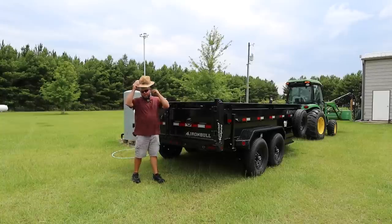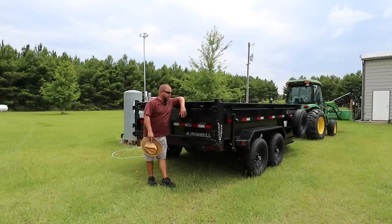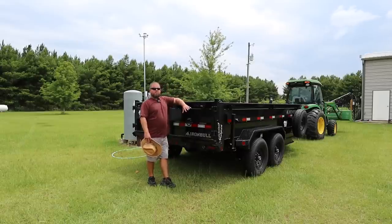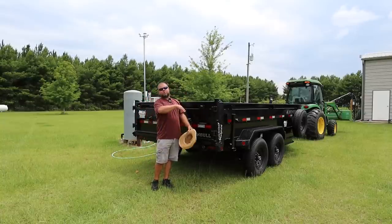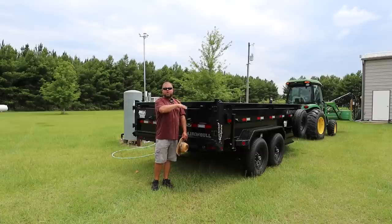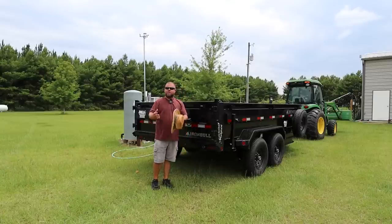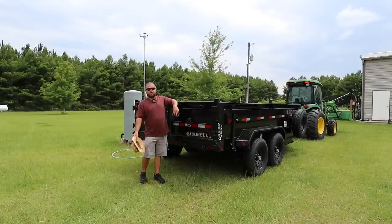All right, so we're all cleaned up and ready for the next job. This was a good initial test, just giving me my first, well, kind of break in and use of the dump trailer. I am very pleased with what I'm seeing. Just having used some before, borrowed some, used some, it looks like this was very properly engineered, from the height of the trailer to where the axles are located, the amount of tongue weight so it doesn't want to tip backwards and off the hitch whenever I'm dumping, the height at which it dumps so I can pull forward and this isn't dragging the ground. Like, everything is perfect. I am so pleased with the purchase of this dump trailer right here.